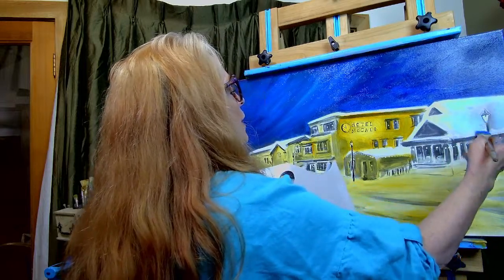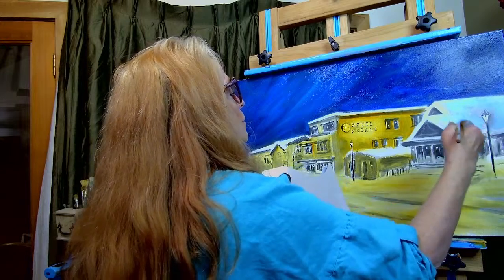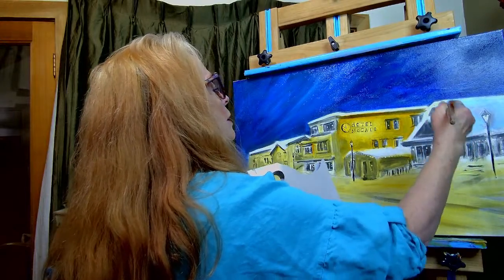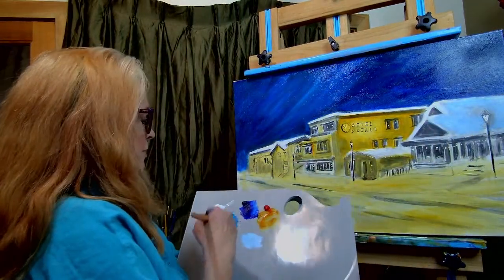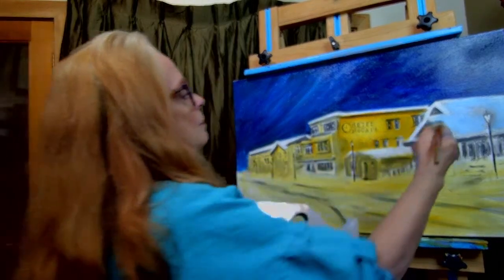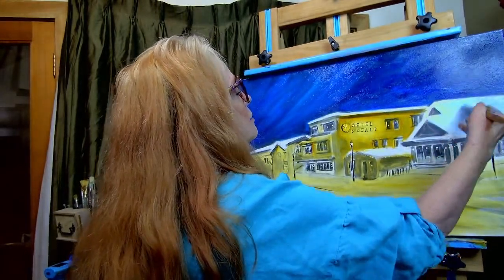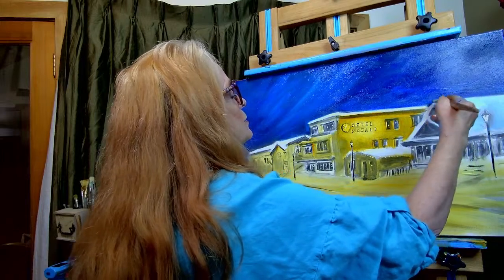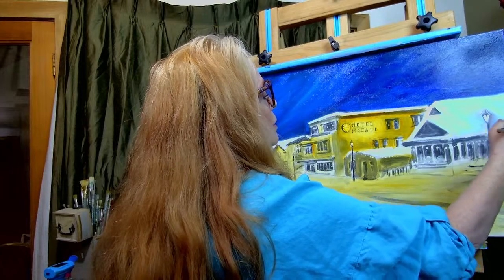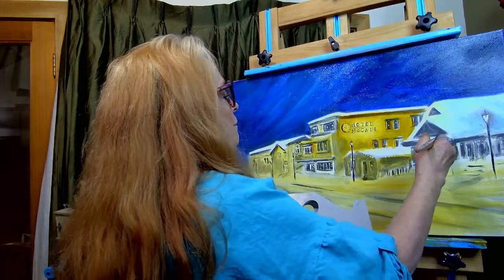But I kind of like that. See that light right there? I'm going to really charge that up with some bright white with yellow right there. And then let's get this a little bit more. Let's go with a little more of our medium there, like that. Snow in the daytime is like a purple and yellow and turquoise. Use a lot of that.